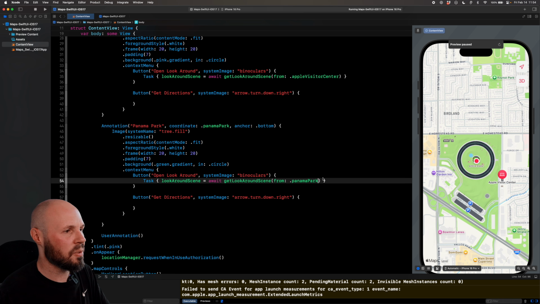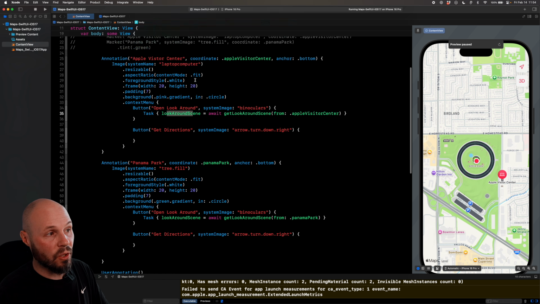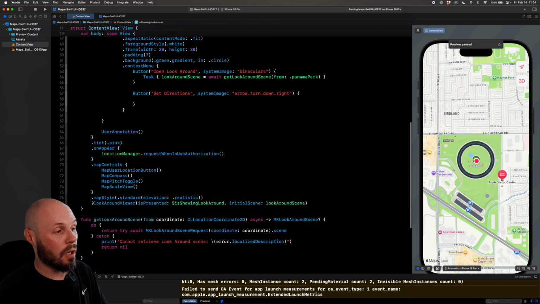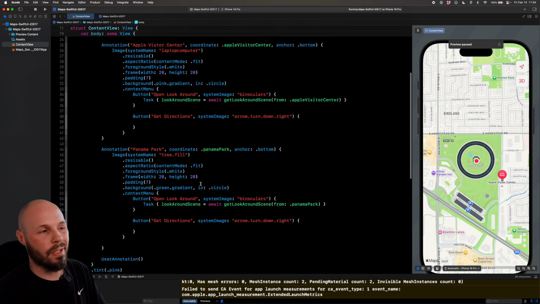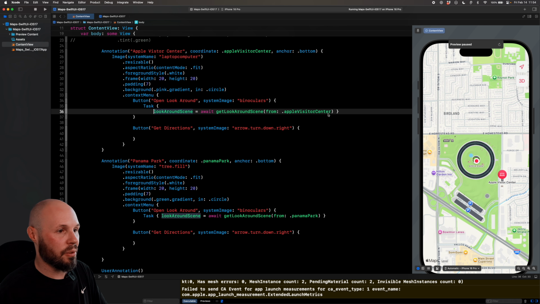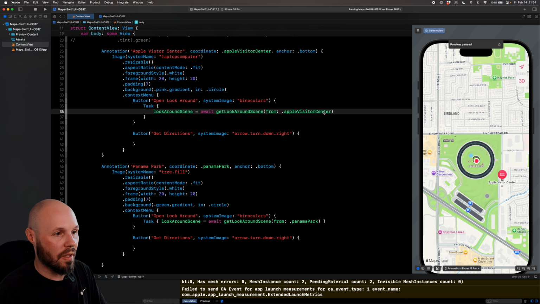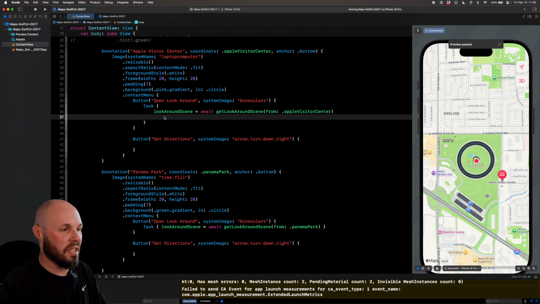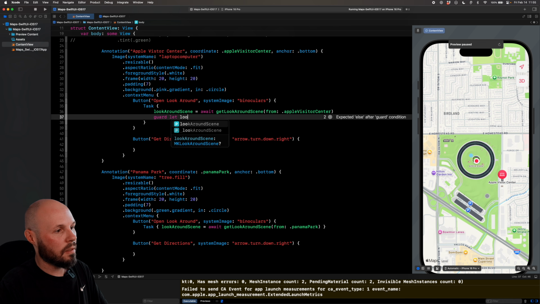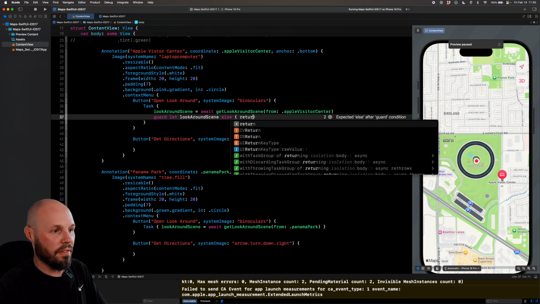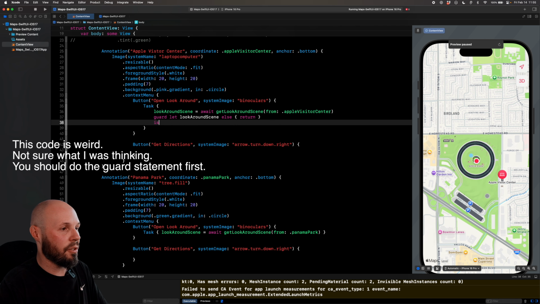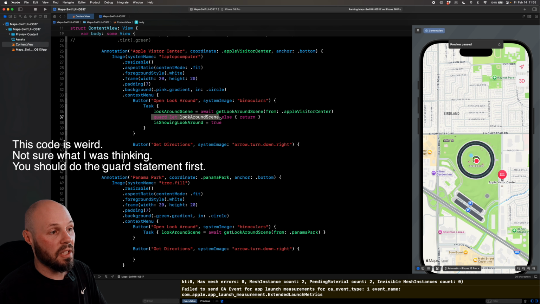Now I can show you two different examples. What we're going to do on this button tap is we're going to set the look around scene, but we're not triggering isShowingLookAround yet, which is going to show our sheet down here. There's a couple different ways you can do it, like an onChange modifier. I think it's simpler to just do it here in the Task button, right? Because we're using await, the line below this won't execute until this is done. So we can make sure we don't have nil, right? Because if lookAroundScene is nil, don't do that. Guard let lookAroundScene else just return, right? If it's nil, just do nothing. I mean, you could show an error, but we're already handling the error in our function. And then here you can do isShowingLookAround equals true, because this is only going to execute if lookAroundScene has a value.